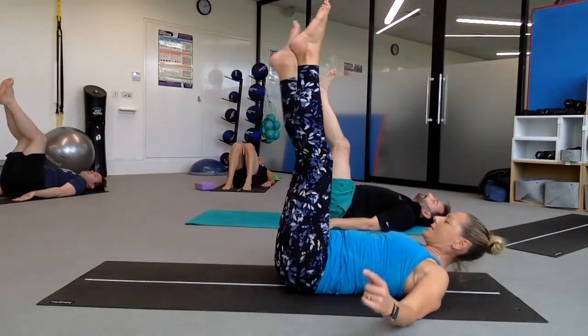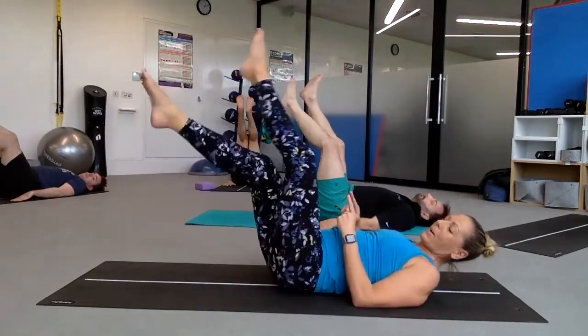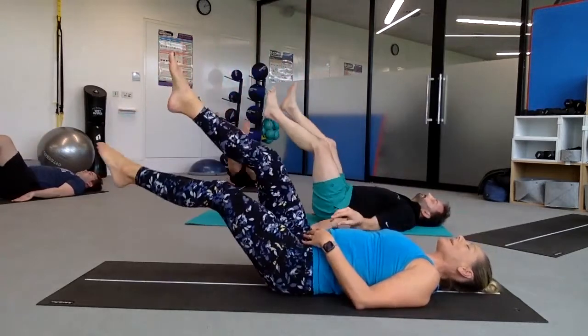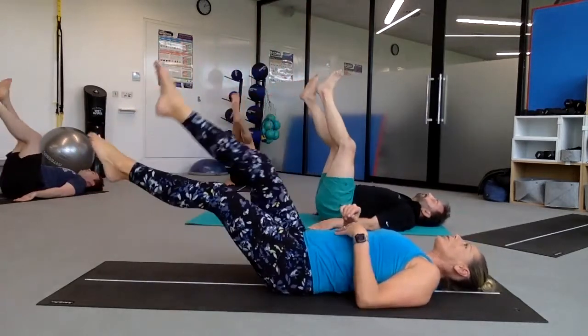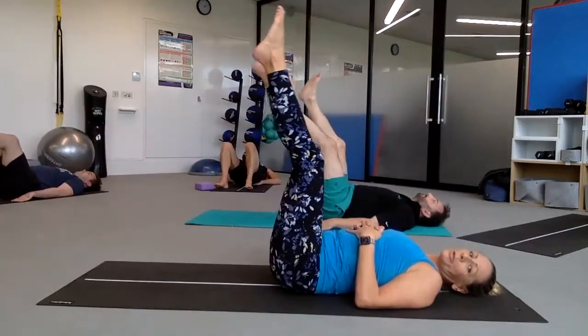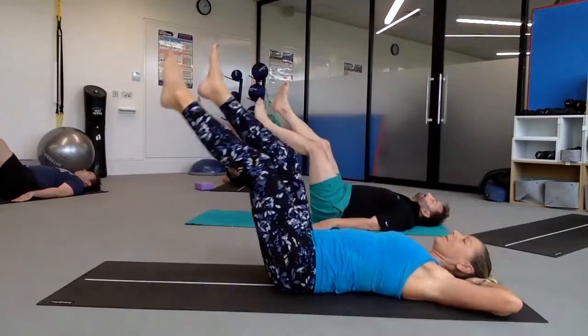Okay. Fast. Scissors. Cross scissors. Halfway down, all the way back up, or three quarters of the way down if your lower back allows you to. Or you can just stay at the top if it's better for you and just reduce the range there. Just move up and down through your own breath.